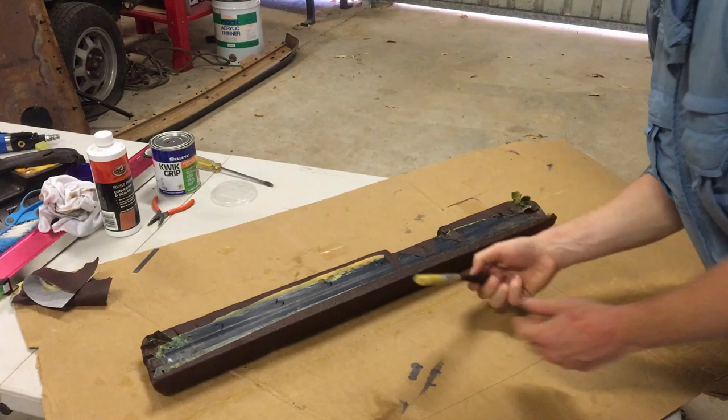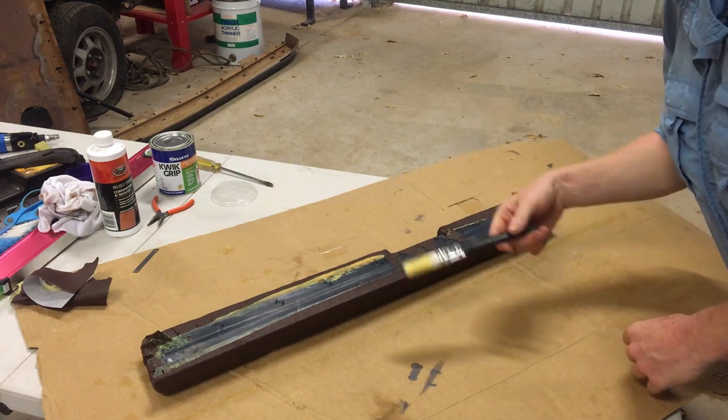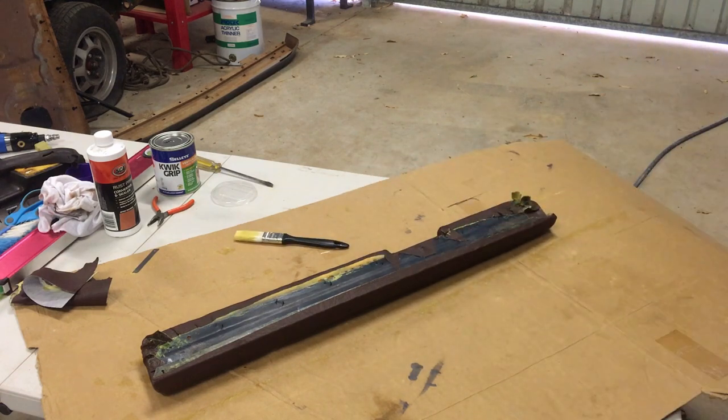Oh yeah, contact adhesive on a paintbrush. Try washing it in Terps. Otherwise, it's going in the bin.